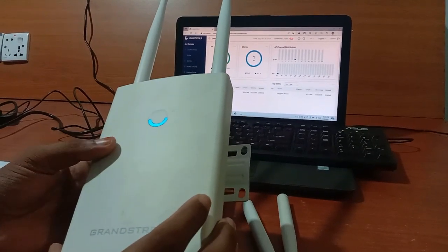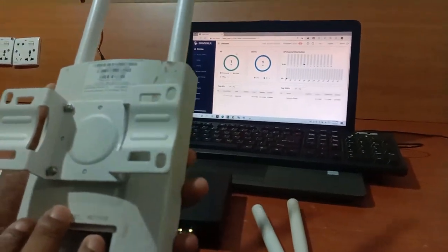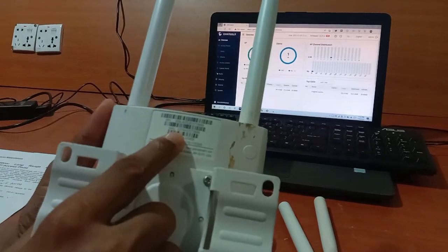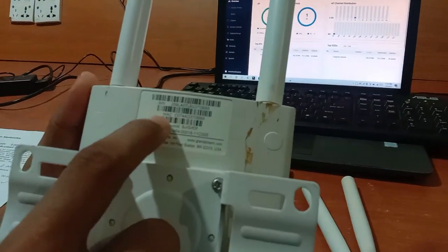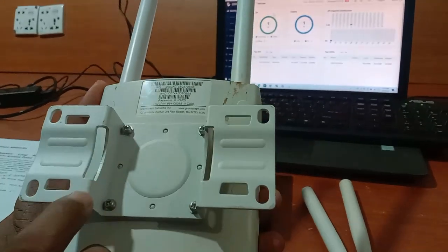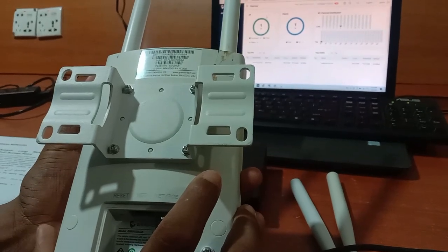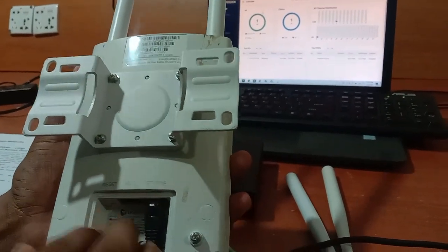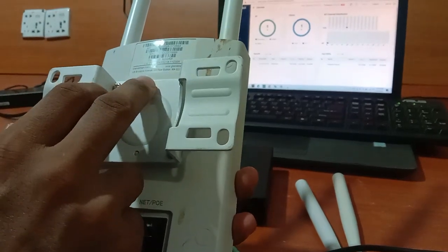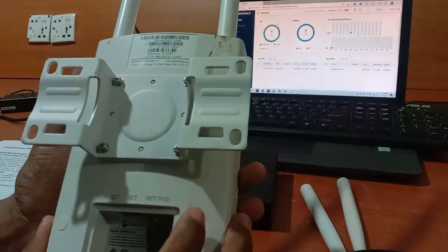First of all, you find the device MAC address on the backside of the Wi-Fi access point. When you configure these devices for the first time, you should collect the MAC address. This is the MAC address, MAC meaning media access control, on the opposite side of this Wi-Fi access point. Then in your laptop, any type of browser can be used to configure these devices, like Mozilla Firefox, Google Chrome, or any other. Locate the MAC address on the MAC tag of your unit, which is on the underside of the device or on the package. If you do not find the MAC address here, you will find it on your packet.